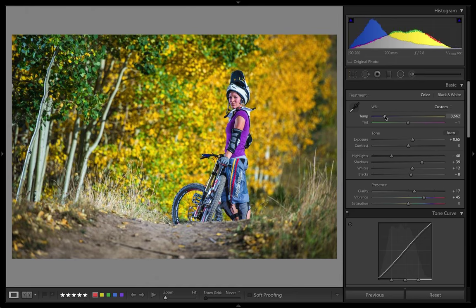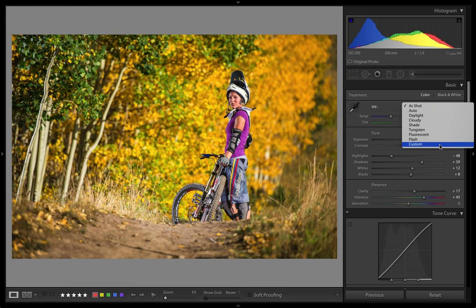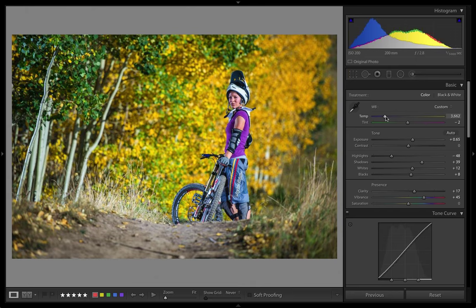Same thing with the tints. You see it goes from green to magenta. So I'm going to go to those wild extremes, and then I'm going to slowly drop in somewhere in there. Looks good. And then I'm going to come back up here, and we go back to as shot. I'm going to see what it looks like as shot. It's a little warmer. And I go back to my custom setting, which is a little bit cooler. And I actually prefer the warmer look that it had, so I might boost this up just a little bit.